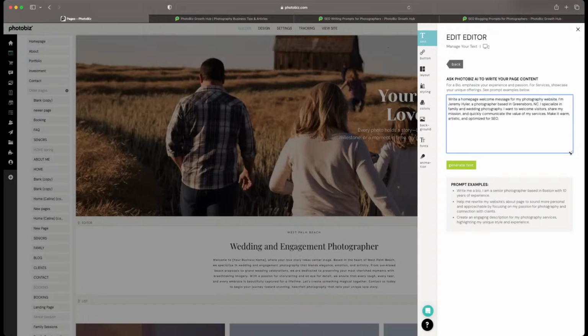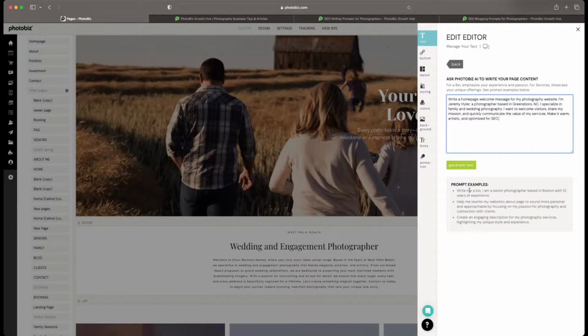So in that, we've told them who we are, what our business is, where we're located, which type of photography genres we do, tone, and value. All that's communicated, and that's what we want our welcome message to do. So giving it a prompt like this, it should curate something that feels more focused and defined. If you throw something out there just very broad, you're going to get a very broad statement back.